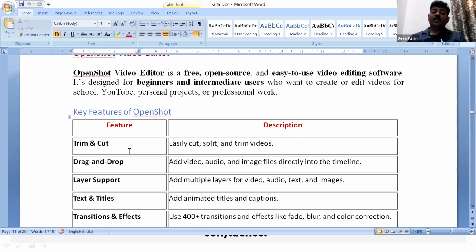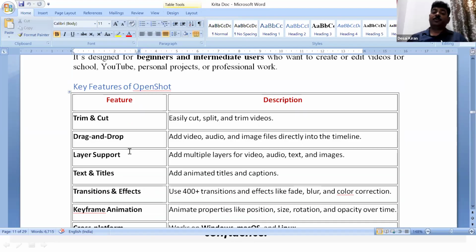So what can we do at most in this OpenShot Video Editor? You can easily cut or split videos or audios, whatever it is. You can work on audios, and at the same time, you can also work on videos. You can merge multiple audio clips or multiple video clips into a single stream. You can cut, do some modifications, drag and drop.